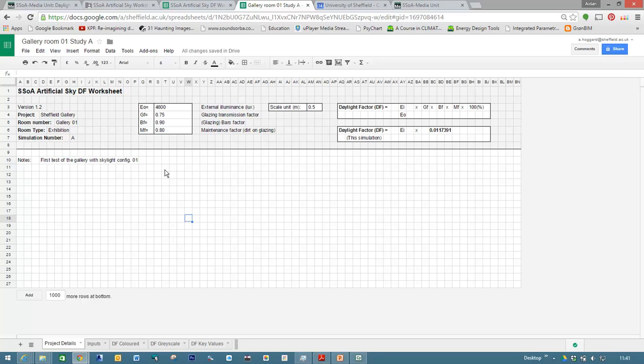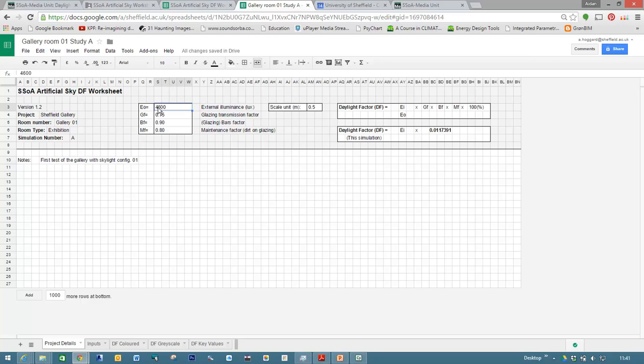As I explained in the other video, the important thing about the artificial sky is to then iterate your design and retest it. So this just gives you space to record what you've done here. Okay, so then let's go up into these inputs at the top here. It might look a little bit complex, but it's not really.